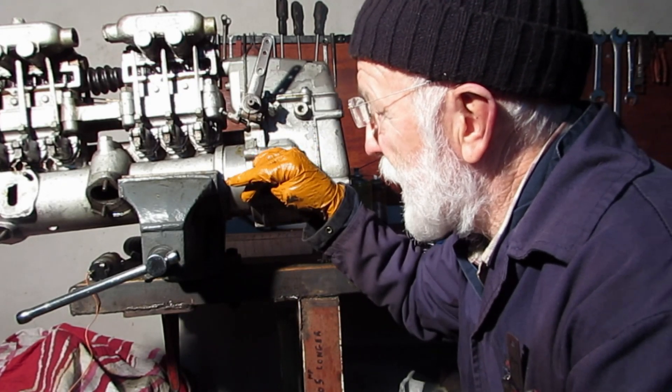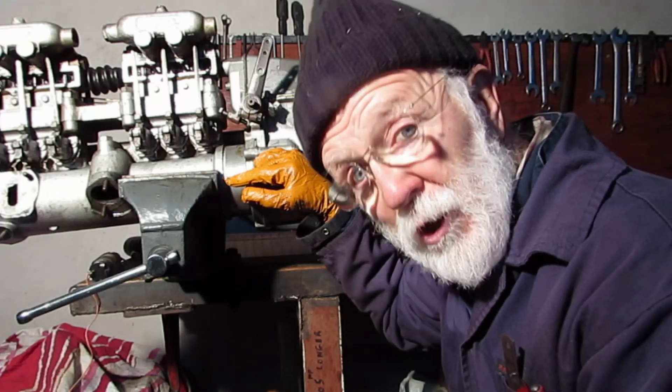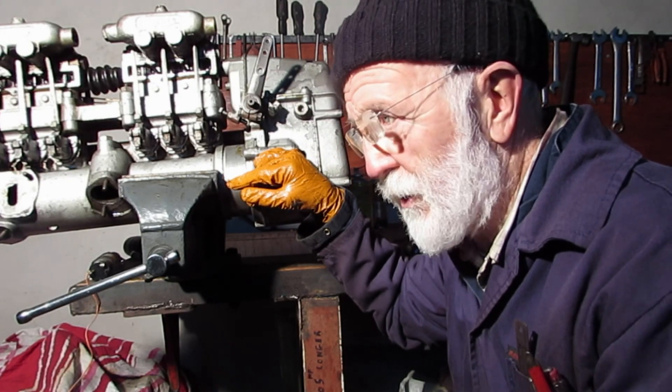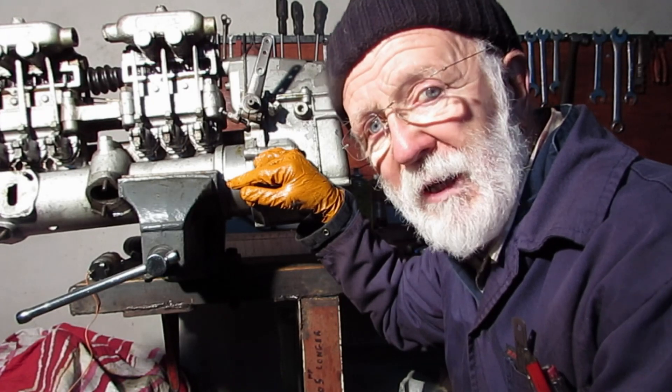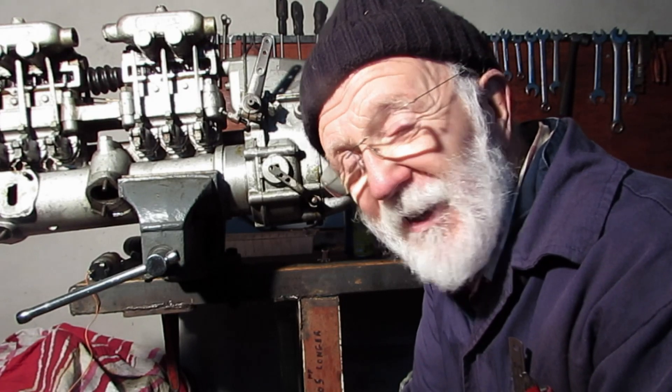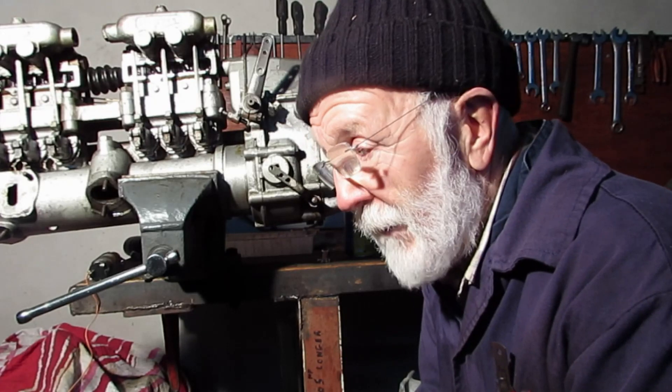The injector pump is on the side of the engine. The engine is down in the engine room of a boat. The skipper could be in the wheelhouse, which is 3, 4, 5, maybe 10 metres away. The driver, generally speaking, is in the front seat. The engine could be right at the back, as in a London bus, for example. So, how do we strangle the engine?